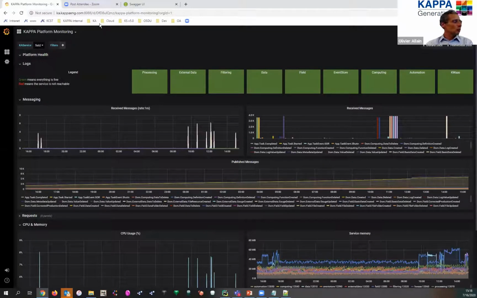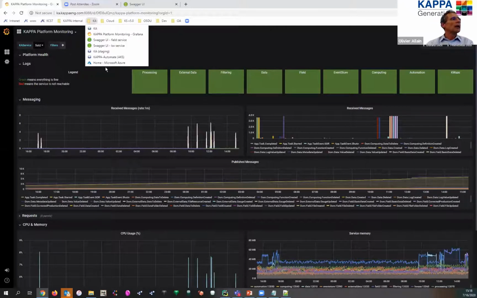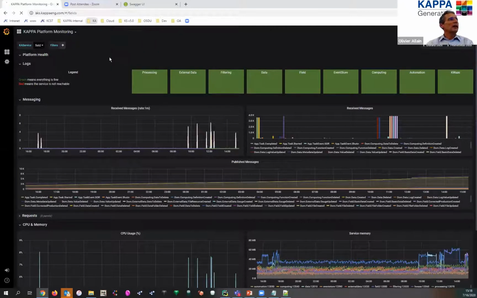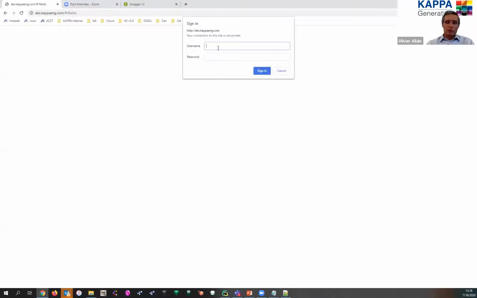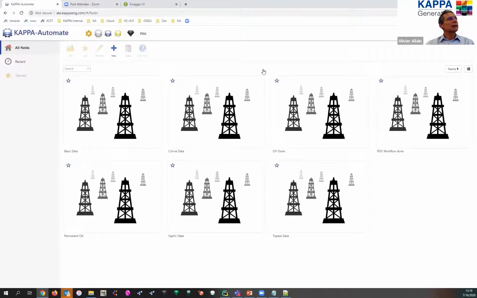Last thing I can do, probably before stopping my demo, is connecting to another server, which is this one. This is a server on Azure this time, and not in our premises. Okay, I should not speak out the password.